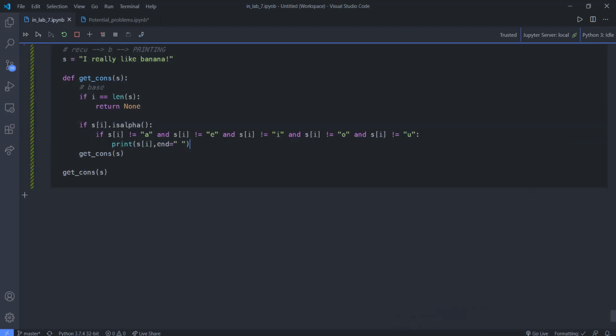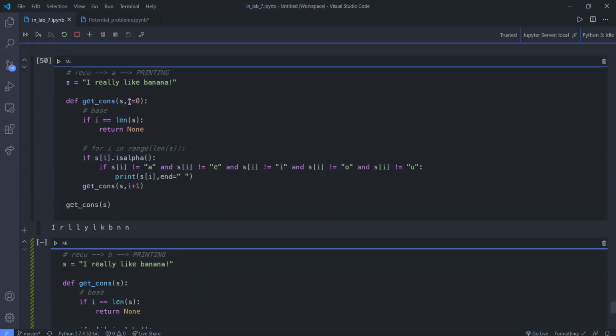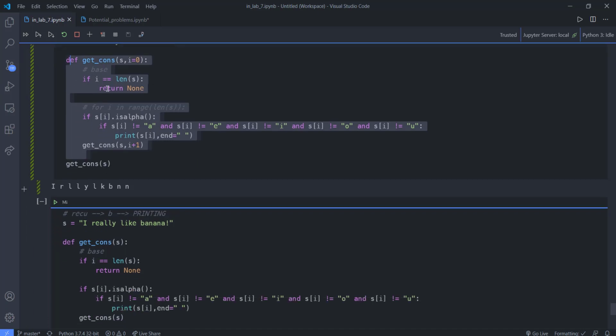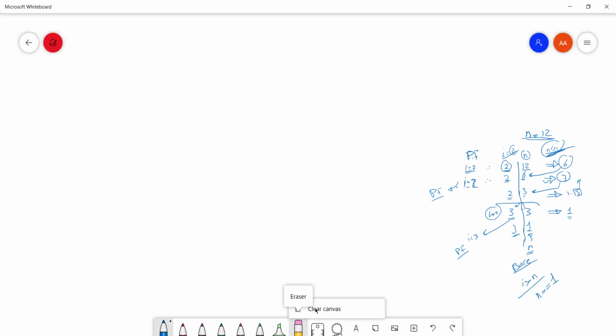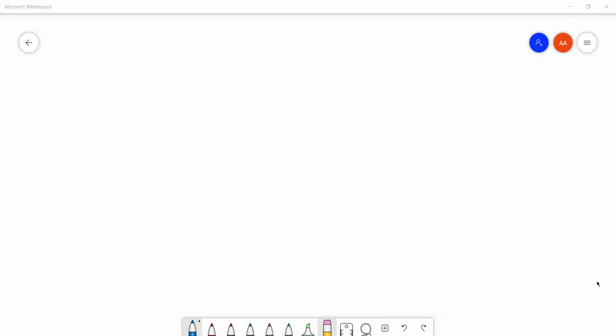Right, so now let's have a look at the method that we can use instead of using an extra optional parameter. How can we do the same exact algorithm without adding an optional parameter, just using the string, right? So let me just leave everything as it is, but let's go to the whiteboard here. Let's write some pseudocode that describes the same algorithm that we were working on. But let's just state something at the beginning.